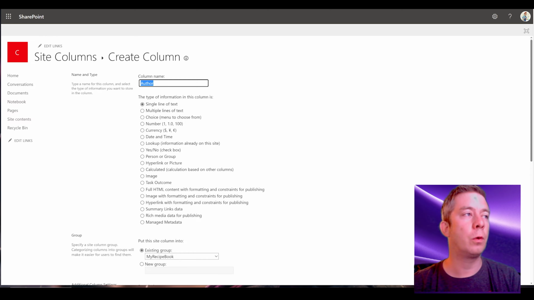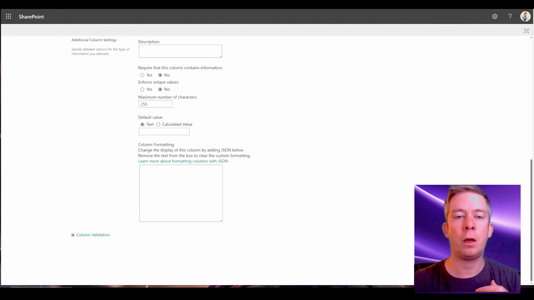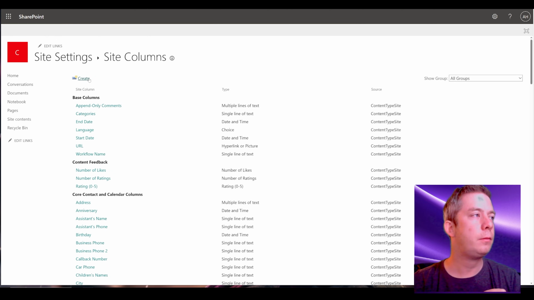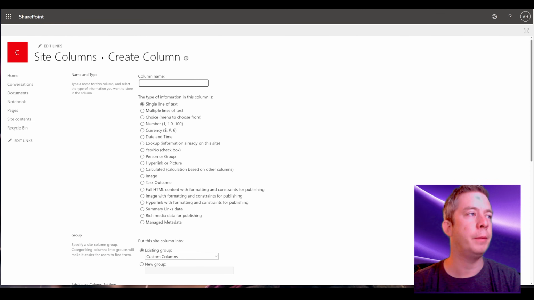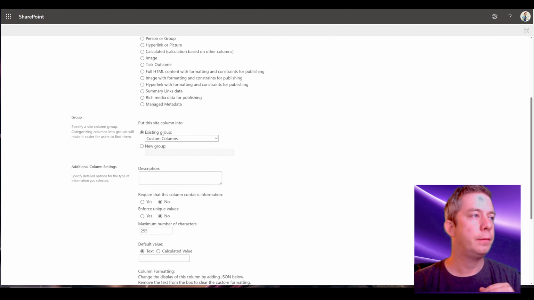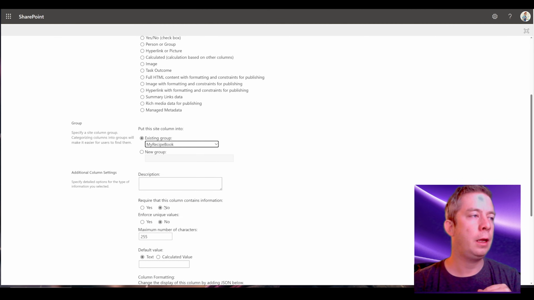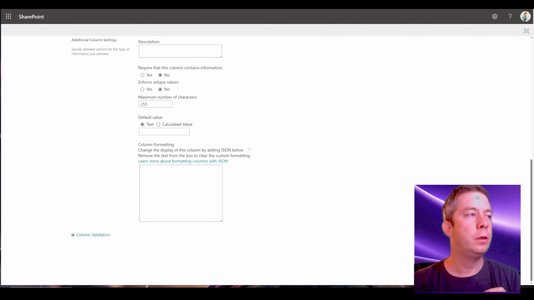Look at that. So we're going to call this recipe author. This is just another thing to learn. I'm going to leave my mistake in there. Never go in there and delete a column that's out of the box with SharePoint. Just create a new column. I'll call it recipe author. And then finally, we'll have maybe ingredients. And we'll put it in the right group.